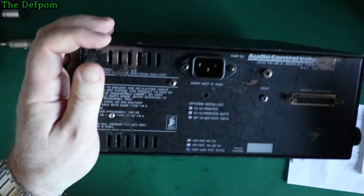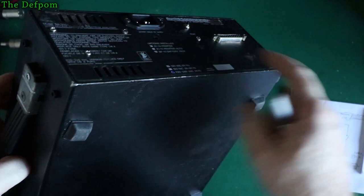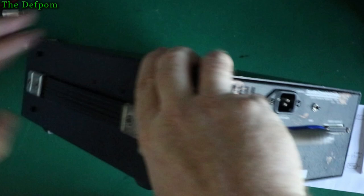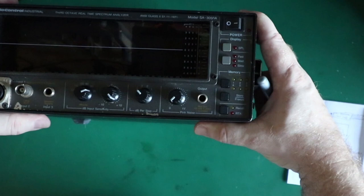So I've actually ordered some more feet. I've got these feet on the bottom here, which are quite chunky. I need the same on the back. There used to be ones on the back. They came with them on the back as well. You can probably just see the little squares on the corners. So if you stand it on its end, it's not standing on all the connectors and stuff like that. Because when you've got the battery back in there, you may want to stand it up like that. Right now it's just resting on all the fittings and buttons and stuff on the back. So once I get the feet I ordered, then it'll stand up off the bench properly and be nice. Then you can actually just stand it on something, end on, and still use it.